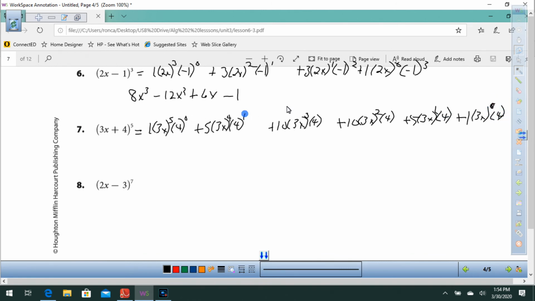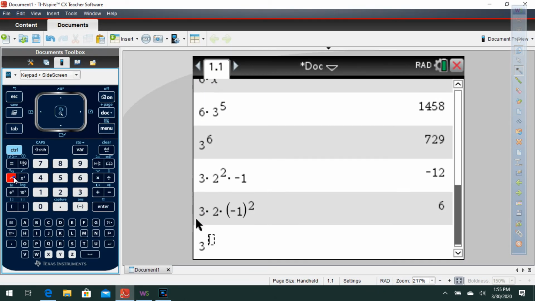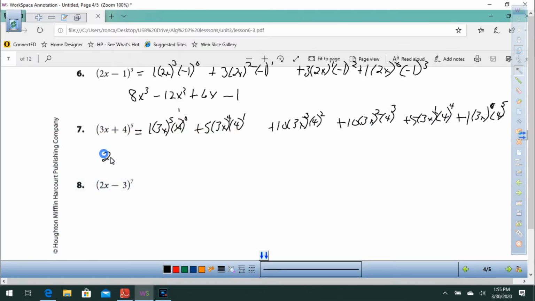And that's 0, that's 1, that's 2, that's 3, that's 4, that's 5. All right. 4 to the 0 is just going to be 1. So we're going to have 3 to the 5th power. 3 caret 5. And that's 243. So we're going to have 243, and then x to the 5th power. All right. Because this exponent applies to both. Got to make sure you apply it to both.